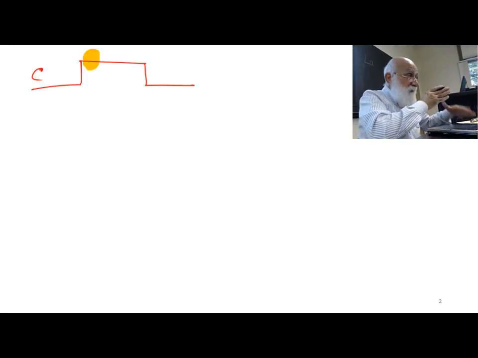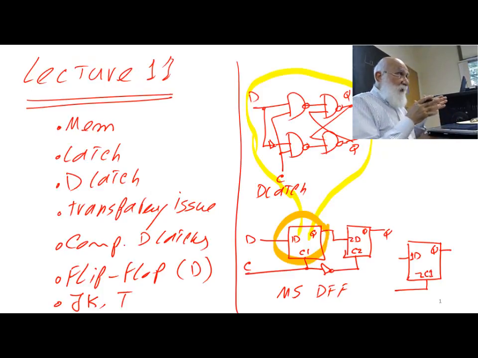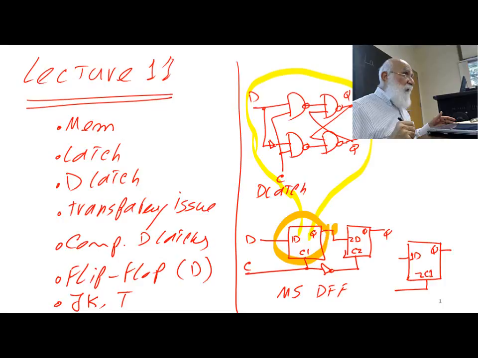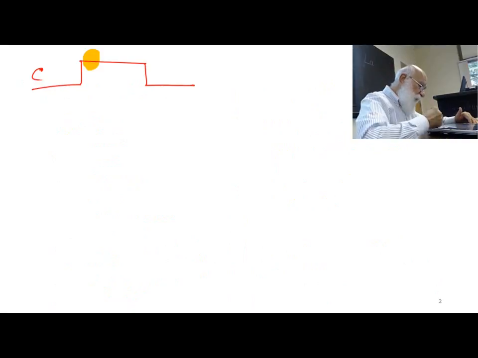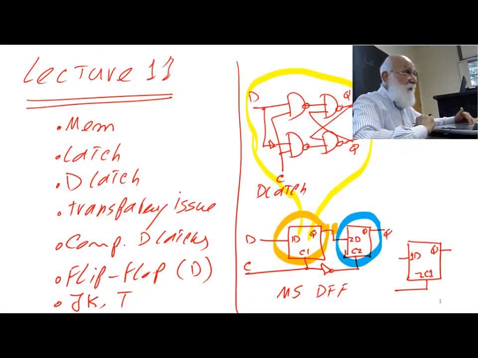Okay, it takes some time, and then going back again to this, the D input is taken by this when clock becomes 1. Okay, goes through, sits here, and sits there, does nothing until my clock goes back to 0. When it goes back to 0, then the other one becomes operational. This one becomes operational, and I see my output after the clock has already made a transition.